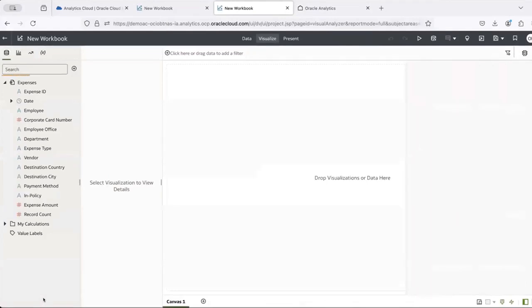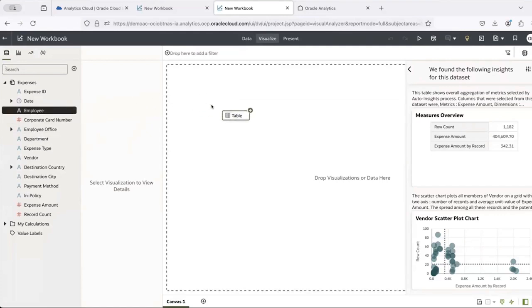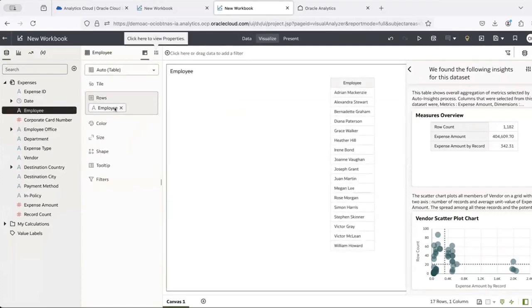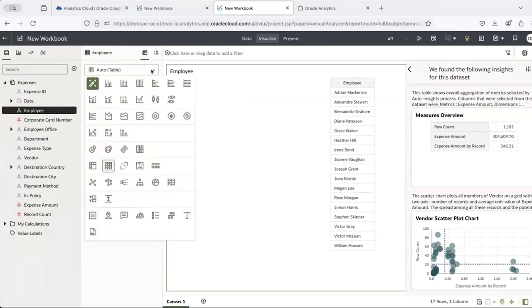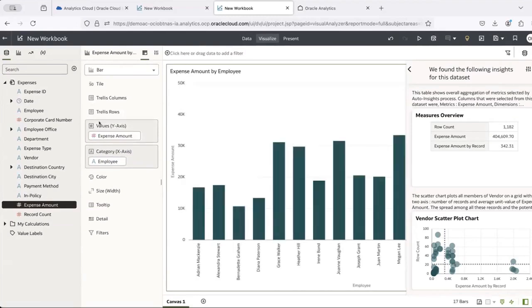So once you've made some changes to your data right here and everything looks good to go, you can start making some visualization. So let's say I want to know some information about employee expenses. So I'm just going to drag and drop the employee table right here. And it's created a table format so far. You don't just have to do table if you want to do a chart or something. You can see the different ways of visualizing your data. So I can change this to be like a table, but of course I need more data here. So I'm going to put expense amount, and you can kind of see the employee expense amount right here.